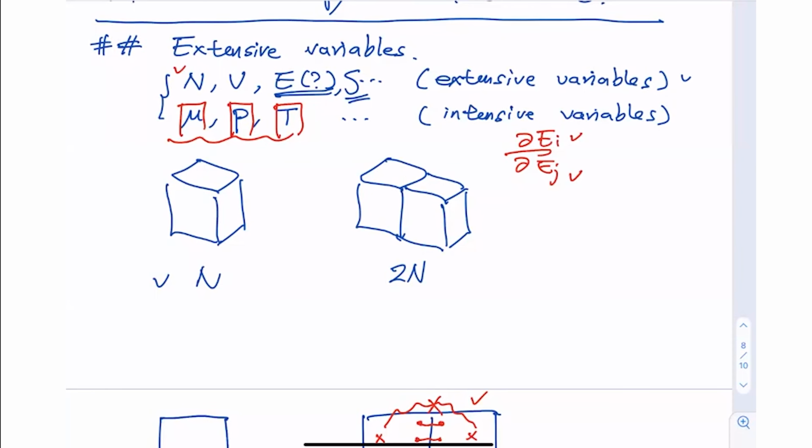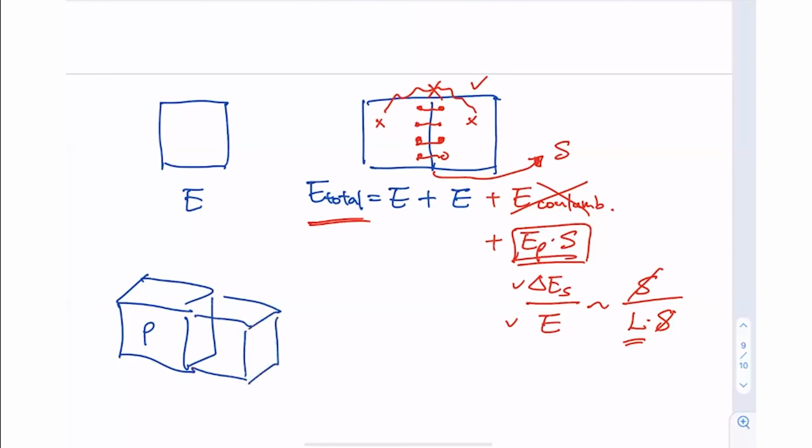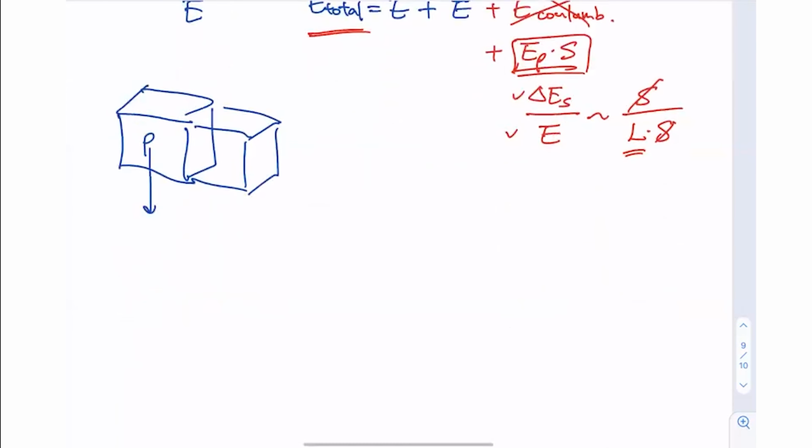Oh, that's another good question. If you have a dilute system, what does that mean? It means that the density rho is low enough according to our previous definition of a dilute system. So when you double your system, you can ask what is the definition of rho? Rho is basically particle number divided by volume, right? And when you double your system size, what happens is that N will be doubled and volume will be doubled again.